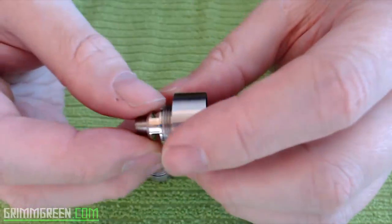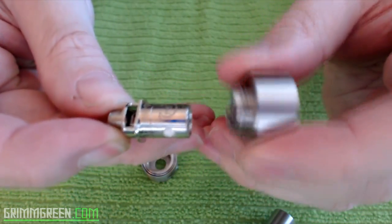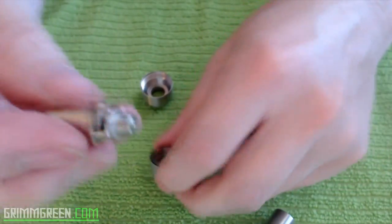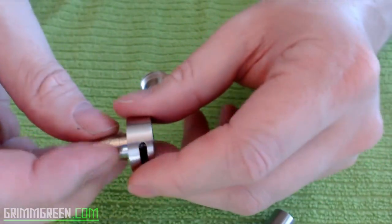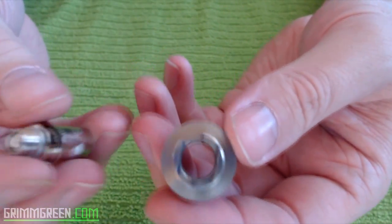So, here's the coil head. Slides out the bottom, which is weird. Usually, you take your coil head and you screw it into the base. Innokin decided to do it completely differently and have it slide in through the bottom.